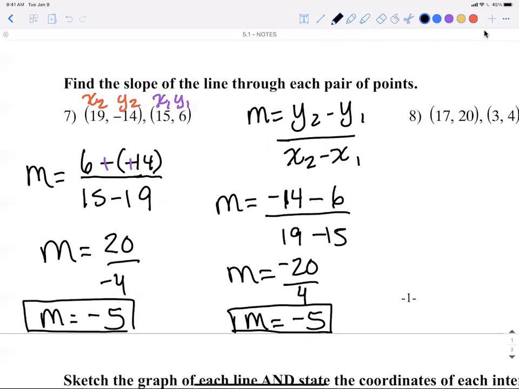The main thing that's important is that once you call the X2, the one in the parentheses with it has to be the Y2, and you've got to keep your order straight. And again, if you look at your ordered pair here, 19 and negative 14 were together. 19 and negative 14 are stacked right up on top of each other. In the other one, you've got 15 and 6 are together as one ordered pair. And you'll notice 15 and 6 are together stacked on top of each other in the equation. Okay. Good there. All right.